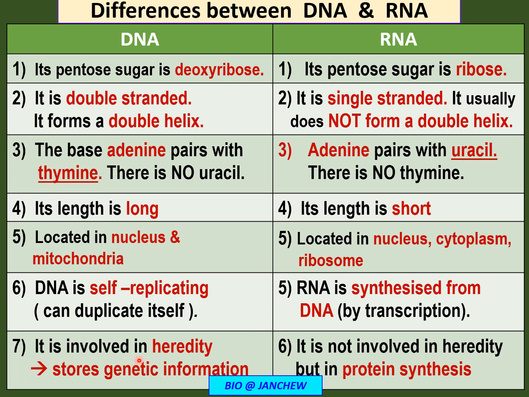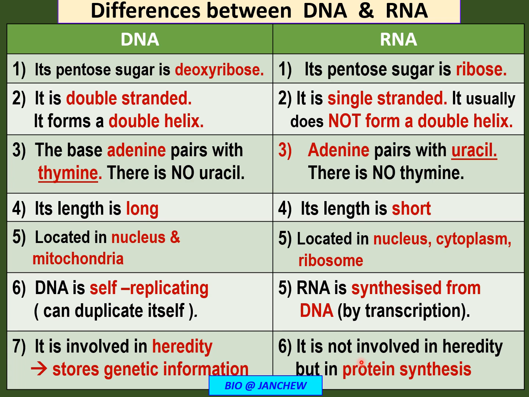Now, DNA is involved in heredity or inheritance by storing genetic information and passing it on down to the offspring, from parents to offspring, and then from the offspring to the offspring's children, and so forth. So heredity or inheritance, in Chinese we call it yichuan, and in Malay is called pewarisan. Terlibat dalam pewarisan. That means the passing down of the characteristics of the parent or the genes of the parent to the offspring or the children.